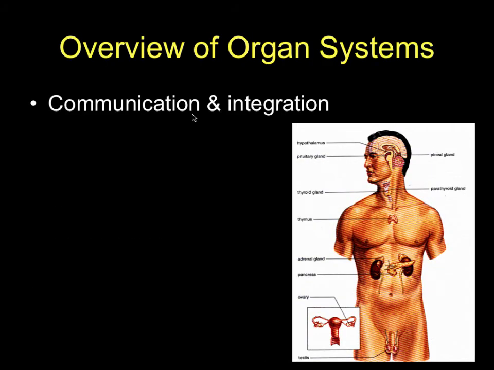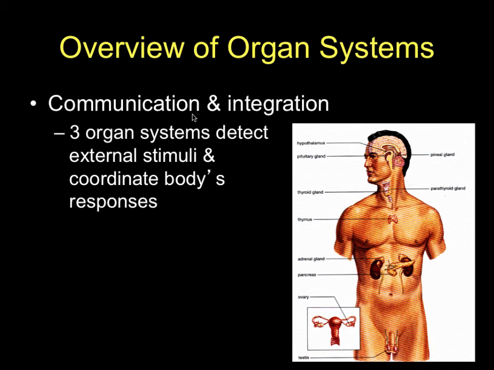So from there we have organ systems, and what I've done here for these next couple of slides is I've divided up organ systems based on their function. If we look at the types of organ systems that might be involved with communication and integration of information, we would be looking at the sensory systems, the nervous system, and the endocrine system. So those three are involved with either picking up sensory stimuli or communicating it somewhere else in the body. Sensory system, nervous system, and endocrine system.